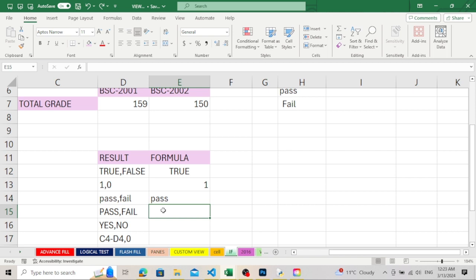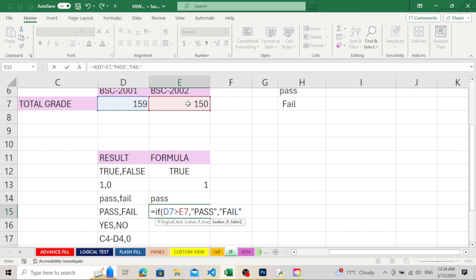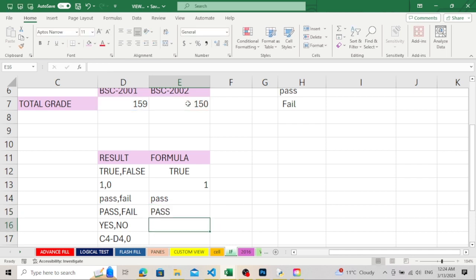We can still type if, select this one is greater than that one, comma, you can type caps pass. If not, type fail and close it. And that gives us a capital letter, capital pass.